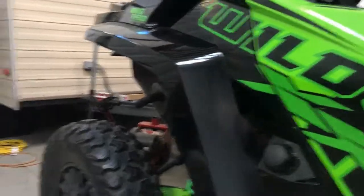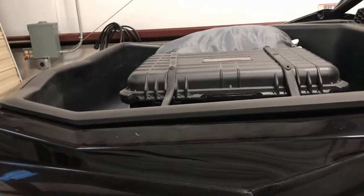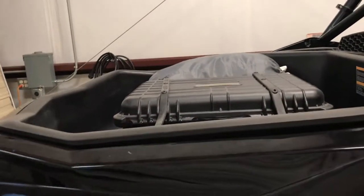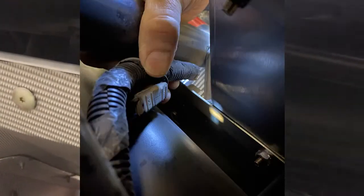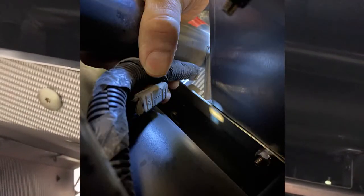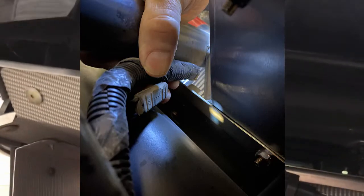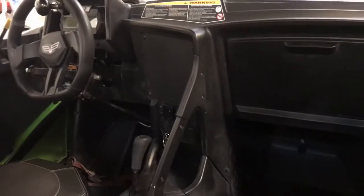There's also one other important power connector, and that's a 30 amp fused always hot connector. It's in the bundle right above this guard. If you remove the bed liner on it, reach down and look at the bundle, you're going to see it. It has a rubber plug in it. The rubber plug is covering a standard SAE connector that has 10 gauge wires connected to it, and that is 30 amp fused power. So for instance, if you need a small battery charger to keep your battery up if you're not going to use it for a while, or if you want to power your air compressor from back here instead of from the power outlet on the dash, you can go ahead and do that.